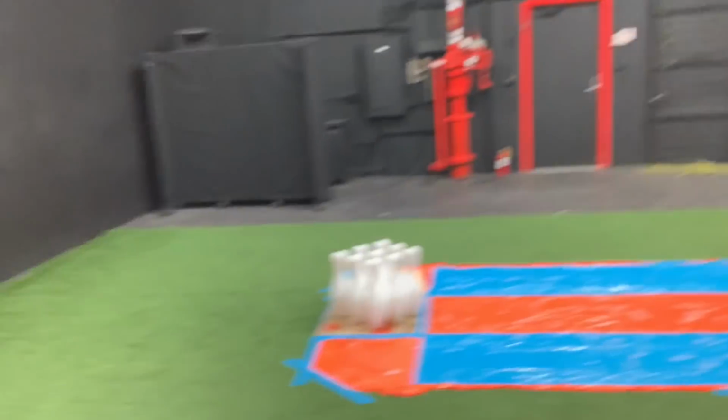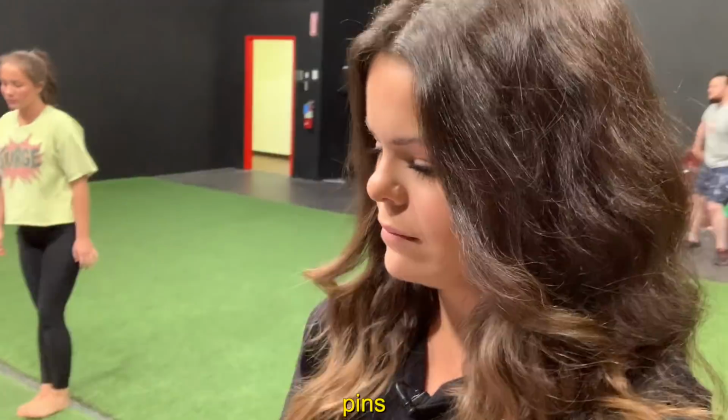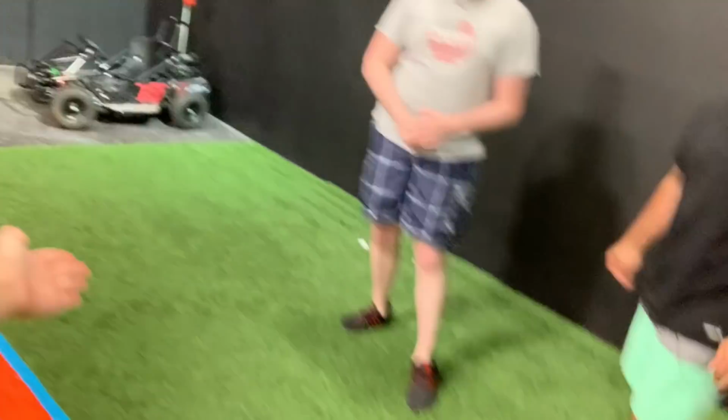Hey guys, now that you're caught up to speed, let's get the game started. The first thing we're gonna do is human bowling slip and slide. The point of the game is to see how many pins you can knock down. However many pins you get, that's how many points you get, and obviously you want your team to win. The only thing that's gonna be challenging is Michael did not give us much space at all to run, so it's honestly gonna be really difficult.